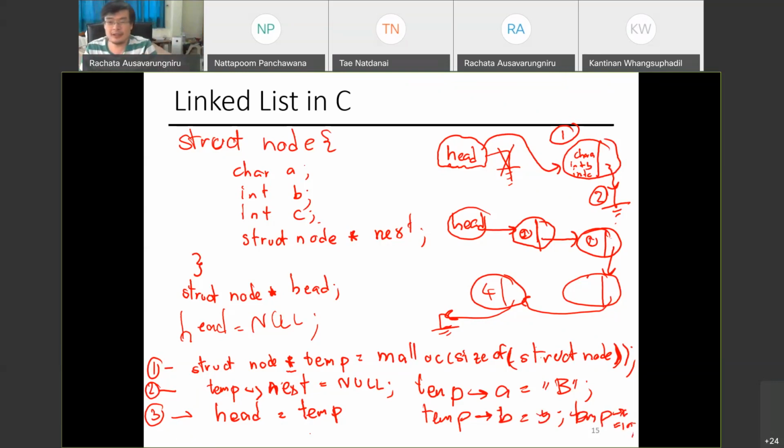Right? Because you have this pointer called temp that points to some node in this linked list, you can use this arrow sign to refer to one of these variables inside the node. It can be A, B, C, or next. Then you assign the value.